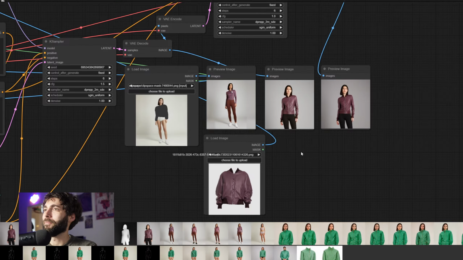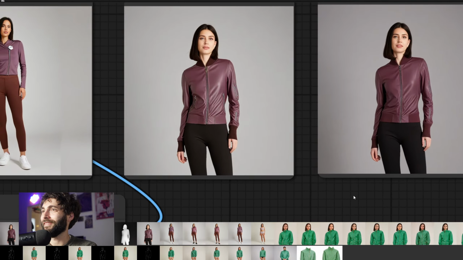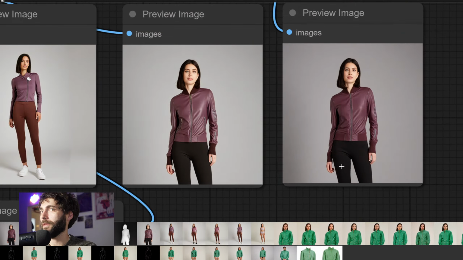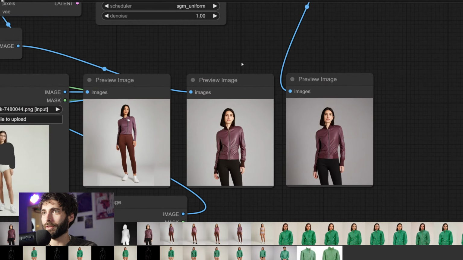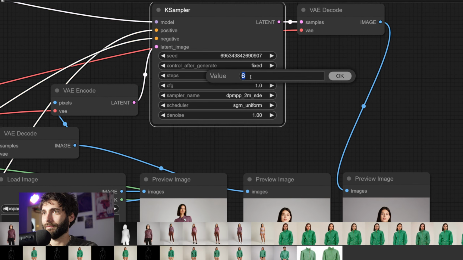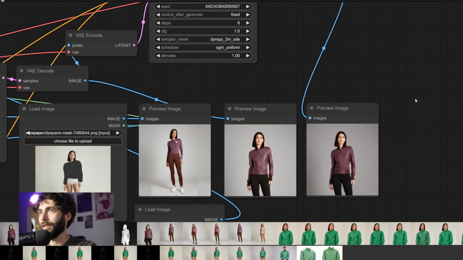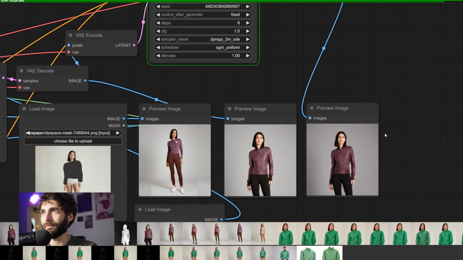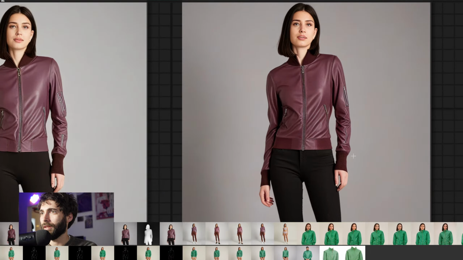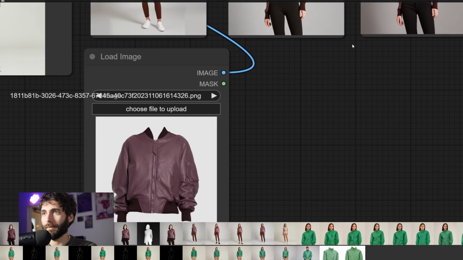Okay, yeah, a lower CFG helped a bit. Not too much though. Let's do 8 steps and see if that works. Oh, it's real fast now. Okay. 8 steps might be a bit too much, but not bad. Not bad.